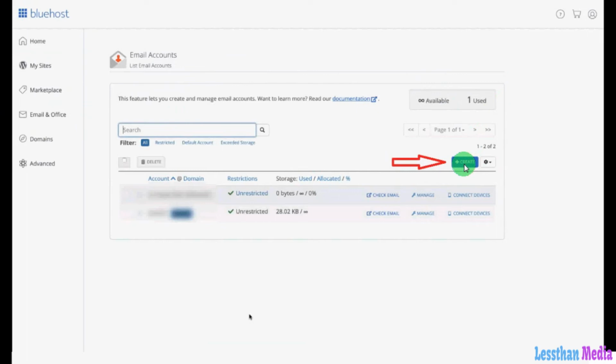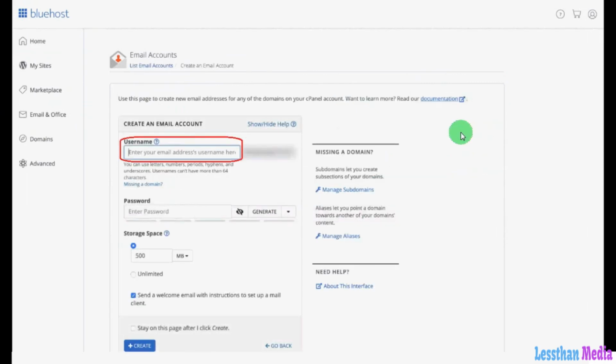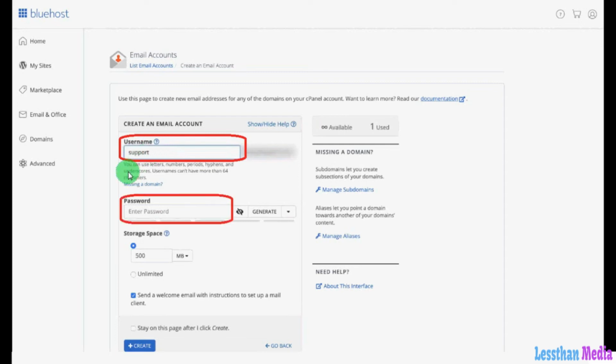Now here write a username for your business email, for example support@yourdomainname.com or info or affiliate or admin@yourdomainname.com, and then choose a password for your email here, and then provide a storage space here like 500 MB or 1000 MB.